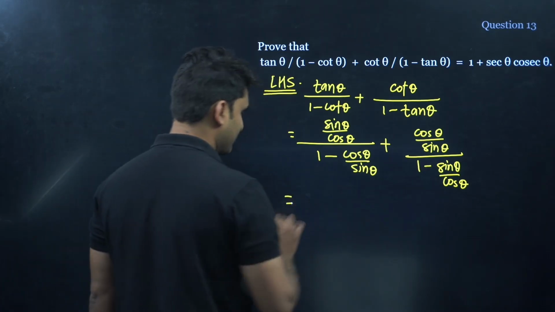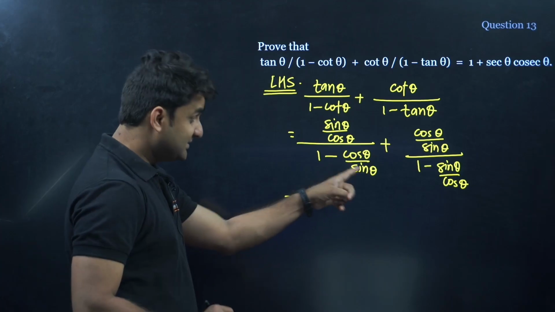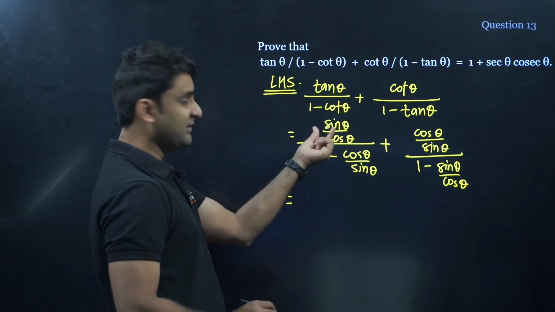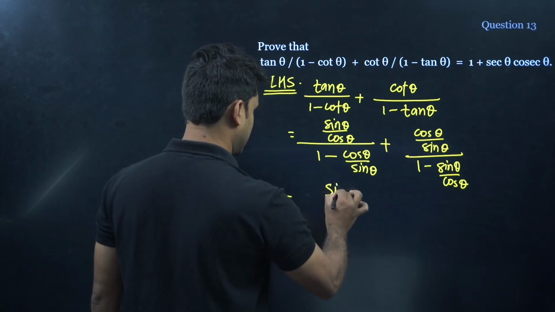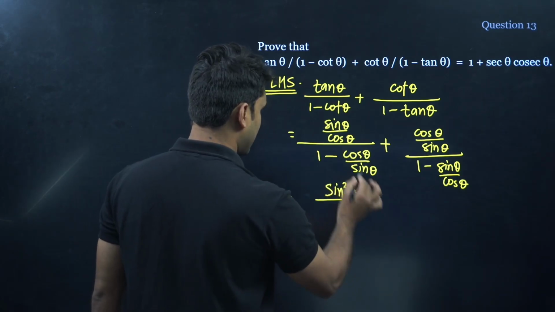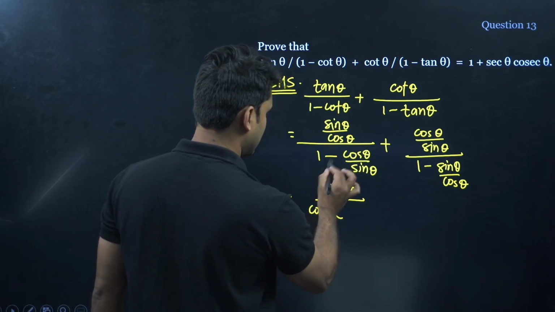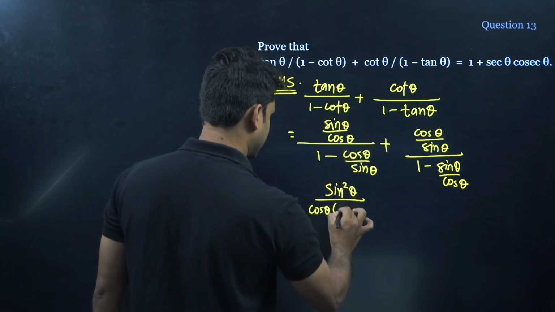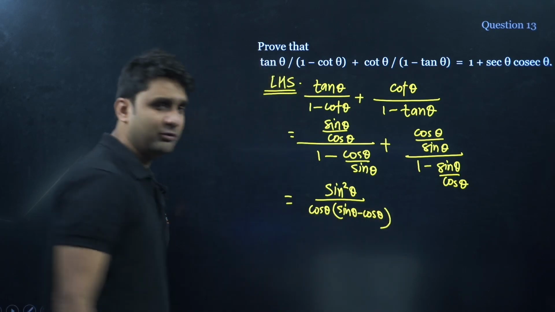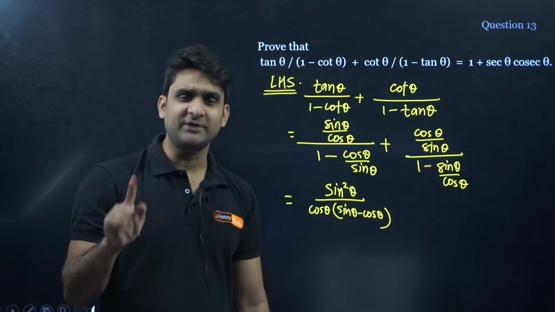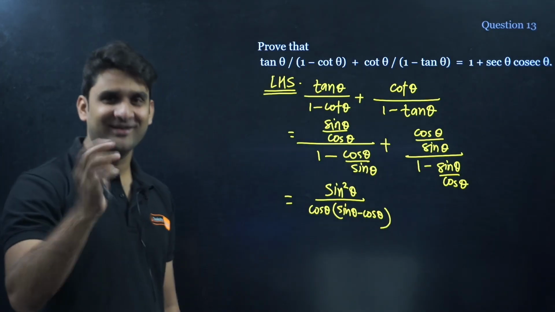Now let's take LCM. On taking LCM here, sin theta will go there, and this sin will multiply with the sin which is at top. So sin theta into sin theta has become sin square theta, and cos theta is getting multiplied, so cos theta, and here we have sin theta minus cos theta. I hope this is clear to you, everyone. I have skipped one step. I'm considering you guys are so smart and literate, I mean, little educated.